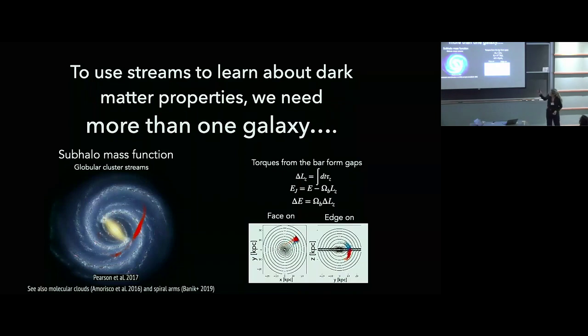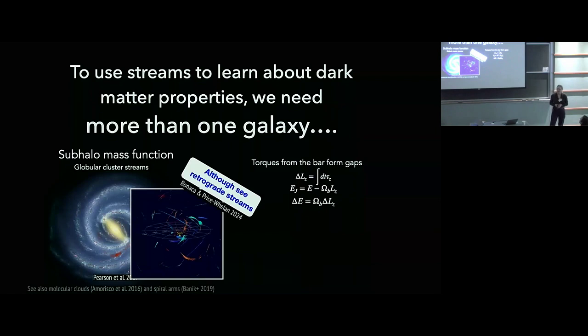This is not showing up super well, but it's an animation of a Palomar 5-like stream on somewhat of a polar orbit, but still as it reaches pericenter, it will feel this perturbation from the bar, which is time dependent and also depends on how long you're interacting. So things like the angle of your orbit and the mass of the bar come into this calculation. There are also other things that can do this, molecular clouds, spiral arms, and Ray alluded to the fact that at least this is confined to when you are close to the disk.